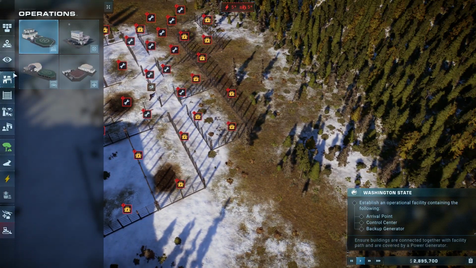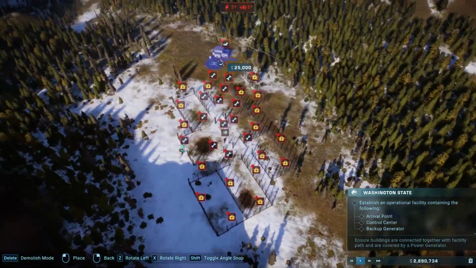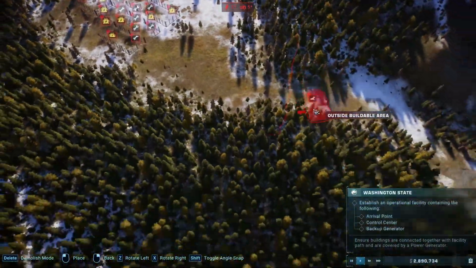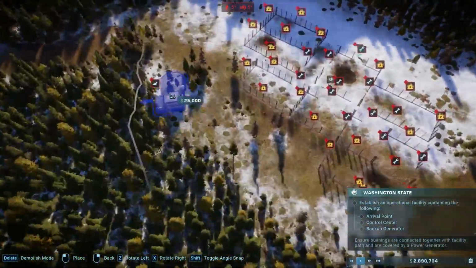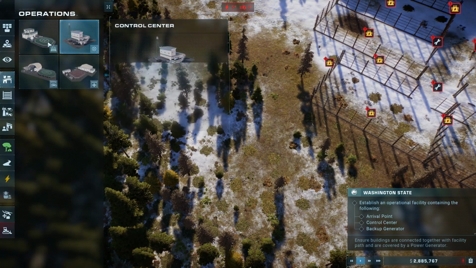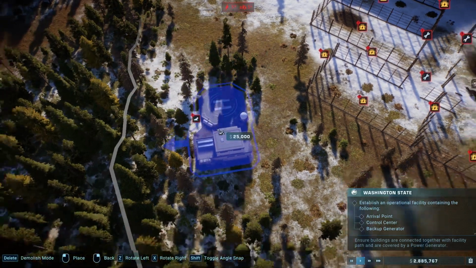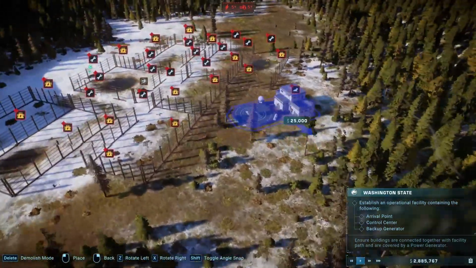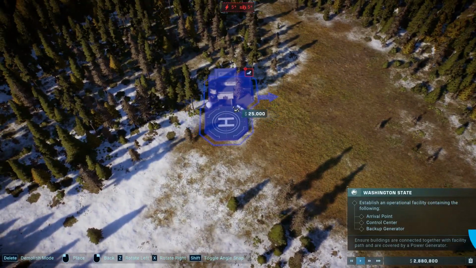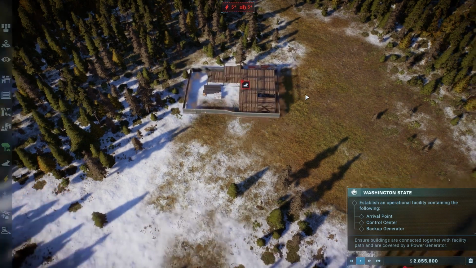So we need to go ahead and get an arrival point. Now, I have no idea where we're supposed to put this. We don't really have that big of a building area here, so I guess, what was that one? Was that the control center? Arrival point? All right, so I guess we just build an arrival point, like what would go down this side, and just chuck it here. Let's see how this goes. I don't know if this is going to work or not. We'll see.